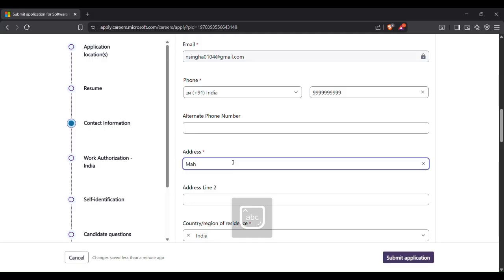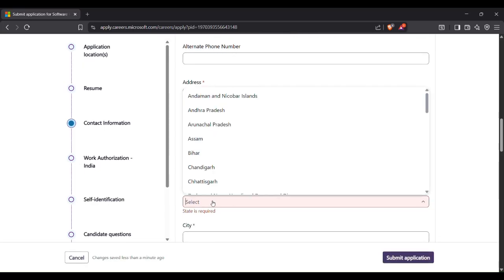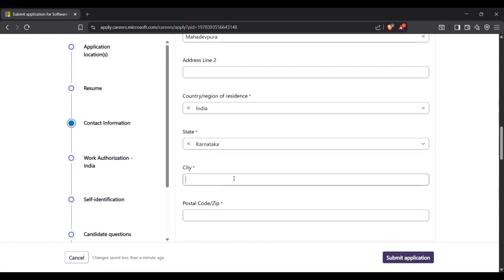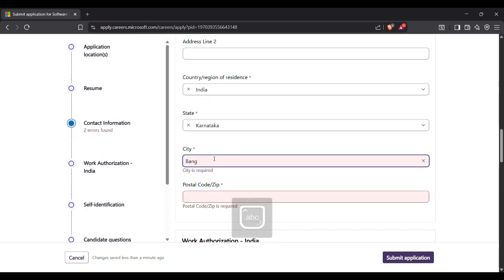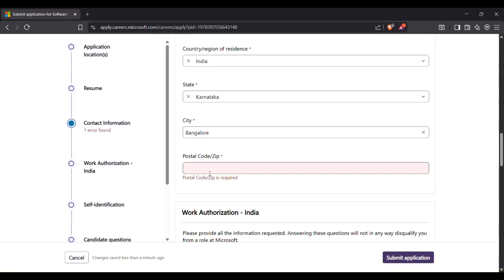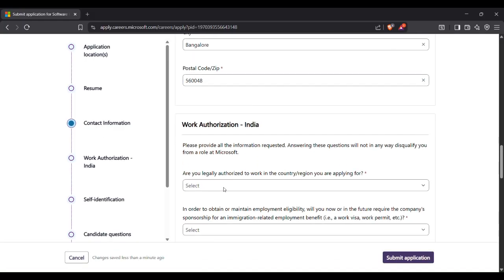So I will write Mahadevpura, and the state is Karnataka. Then you can also write the city, which is Bangalore. Then the postal code, which is 5 for me, and it would be different for you, depending upon your location.